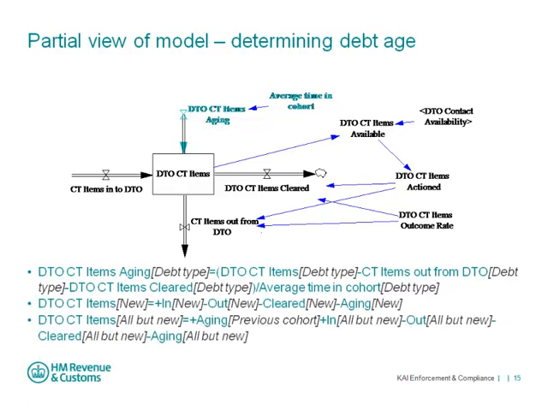More equations for equation lovers. This is showing how we then calculate the stock itself. For new debts, you've got the summation of things coming in, going out, being cleared, or aging up from new. And for everything else, you've got the things that have aged from the previous cohort, plus the things coming in, minus things going out, minus things getting cleared, minus the things aging to the group after that.